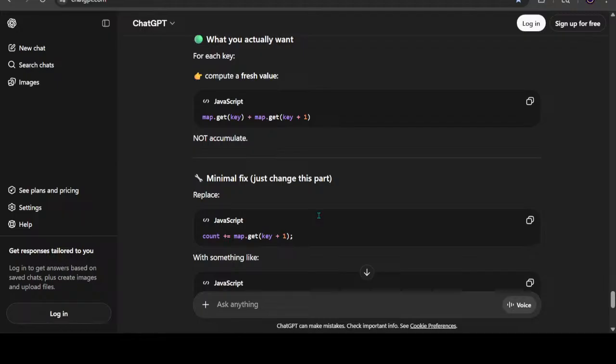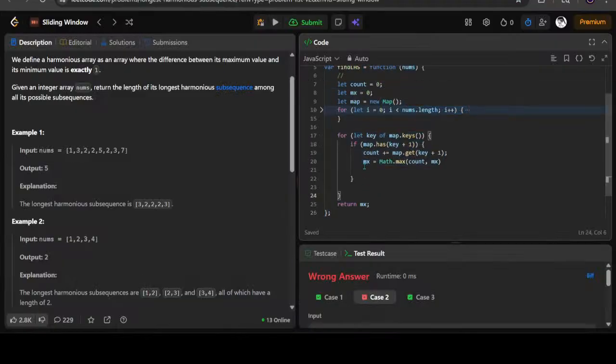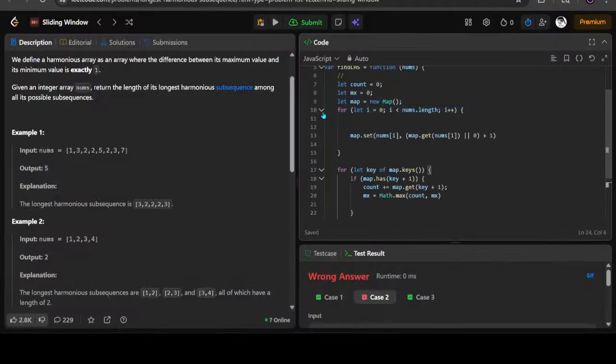Oh, why do I need to do map dot get key plus one? But we did not check it. I'm setting my map here. That is fine.